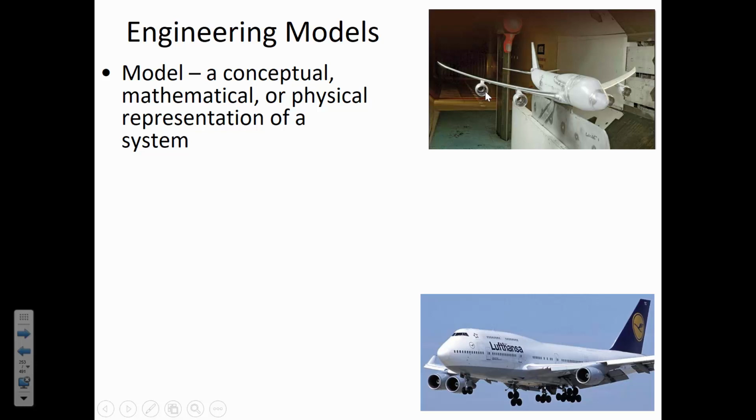And so the reason why the model would be used would be maybe they're going to make some changes to the wing, or try a new engine casing, or just whatever change or adjustments they want to make. It's much cheaper to make those small iterative adjustments to a small scale model than it is to a full-size prototype. And so it allows for you to look at changes and predict behavior in the real world with just a simpler analogy of that full-size system. So those are physical models.